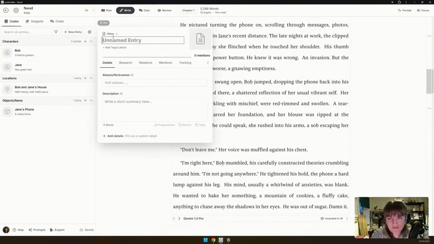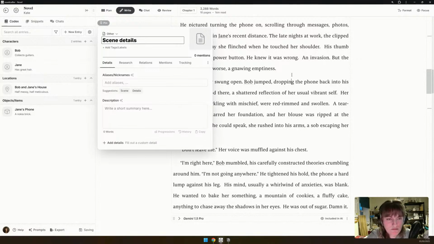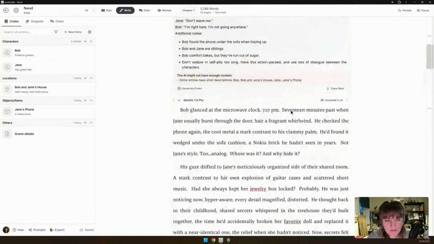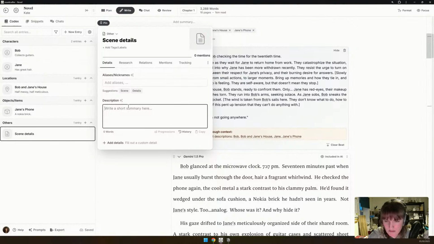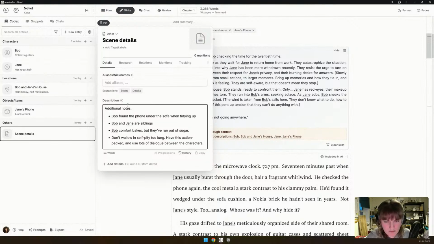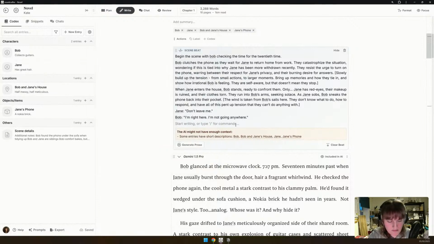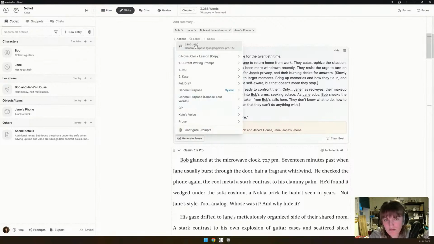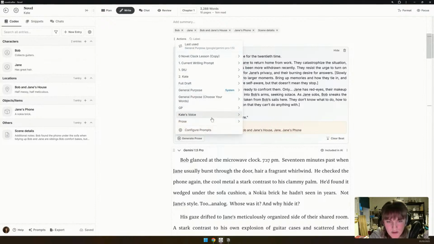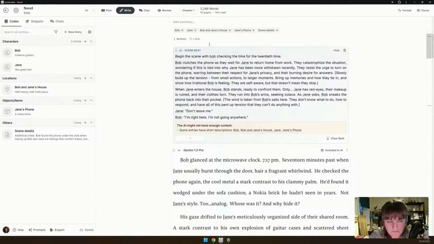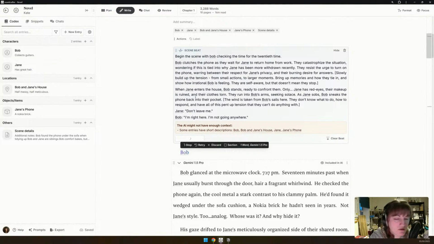Add codex, scene details. I will find out.